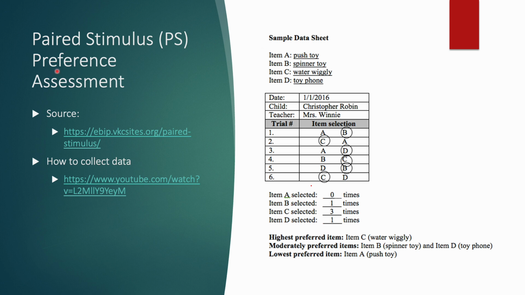I believe that if you go into any of these websites here, there are different data sheets that will help you set up your preference assessment based on the number of items you're planning on including. So if you're planning on including 6 items, I believe there's a data sheet for 6 items. If you're planning on including more items, there's one for more items. So you can just review the resources that are available to you here in case that is something you were interested in for the future.